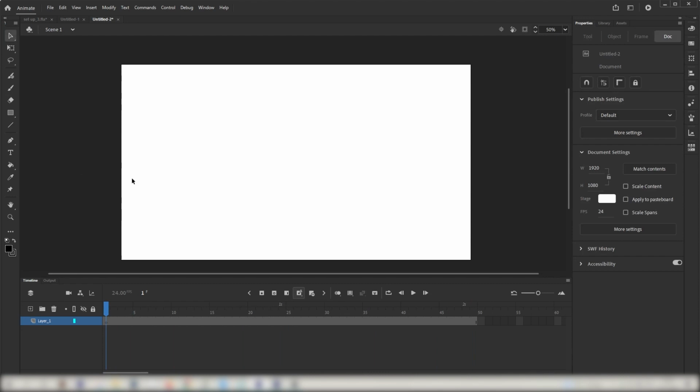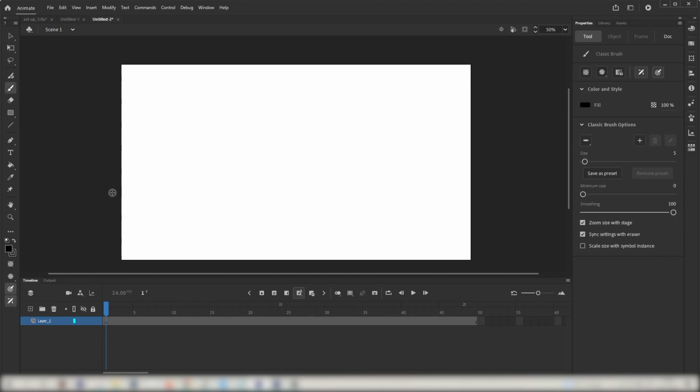Next, let's put in our sort of background element, our floor, that our bouncing ball is going to bounce against. So I'm just going to go to the classic brush tool, don't need a tablet, and I just need to hold down Shift and click with my left mouse button, and I can draw myself a floor. If your line looks a little bit different, make sure you take a look at your size over here, and change that around when you've got the brush tool selected, and that will allow you to change the size of your brush before you draw it. So we've got our floor.